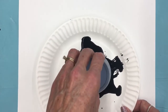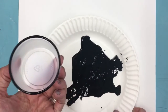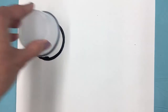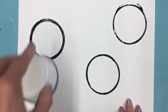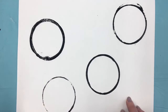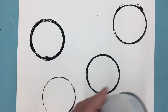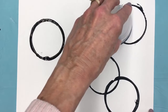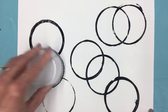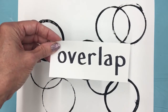I'm going to take my cup. I'm just going to try to cover the rim or the edge of that cup with paint, and I can just put it down and stamp. The more times I stamp, the thinner my line gets. So I want to get more paint, but this time, instead of starting my fresh circle right here, maybe I'll move it over here. And again, the idea that I want to do is I want to keep stamping until I am creating some of those spaces that overlap.